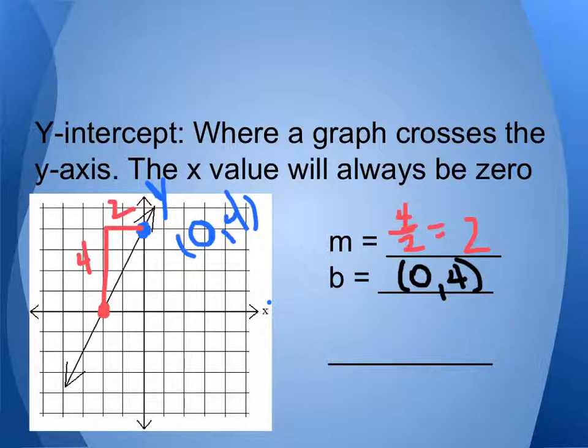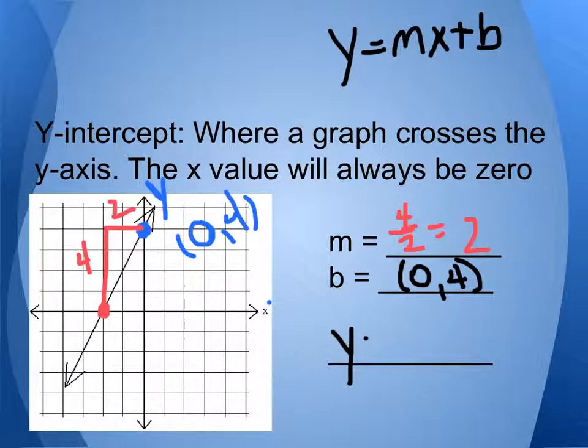We're going to write our equation for this. Our equation is in the form y equals mx plus b. M is the slope and b is the y-intercept. It's our movement and our beginning. So in our equation, we're always going to start with y equals for slope-intercept form. Our value of m was 2. That's our slope. Then we have times x. And our y-intercept was a positive 4. Y equals mx plus b. This was a positive 4. So slope-intercept form of this equation is y equals 2x plus 4.